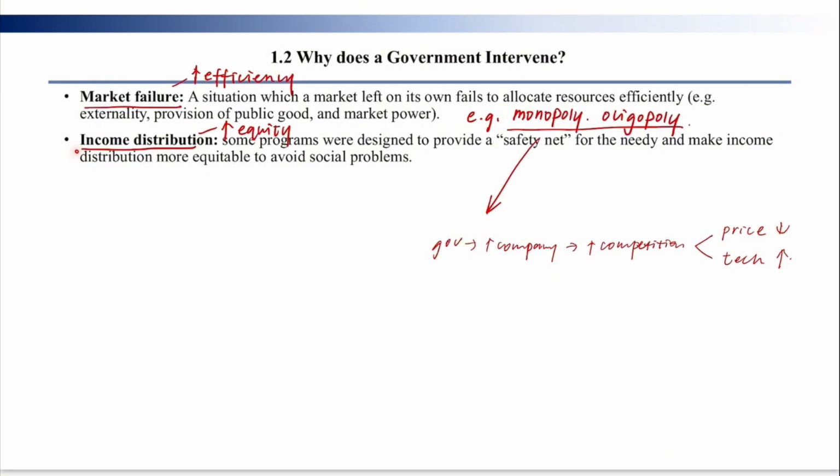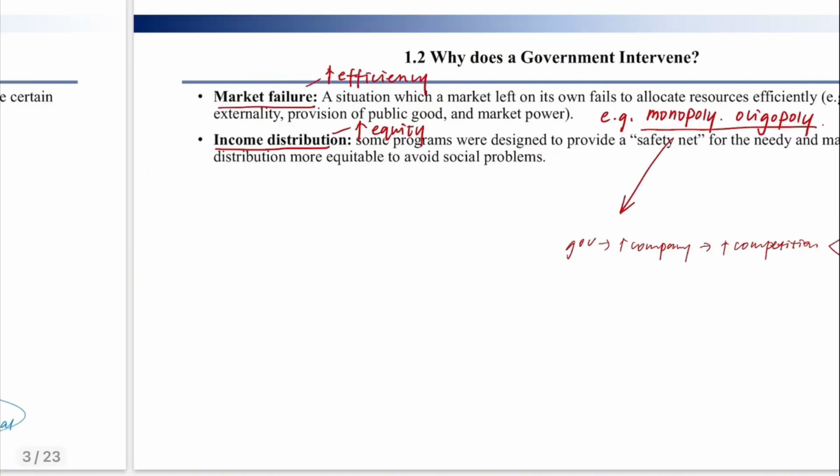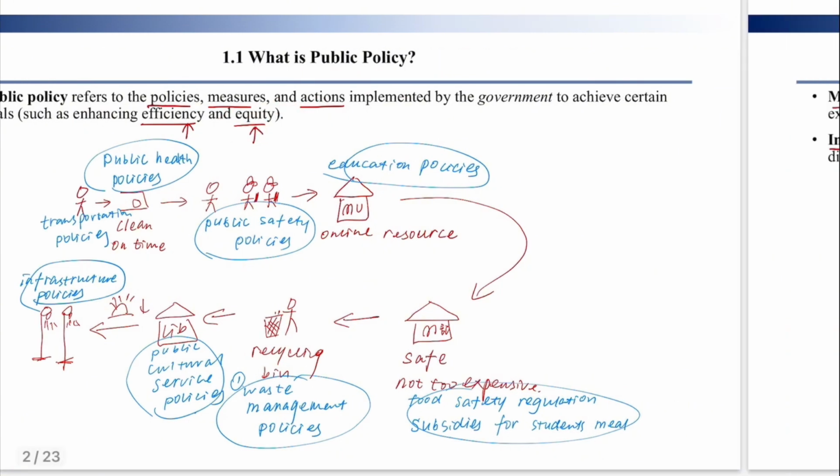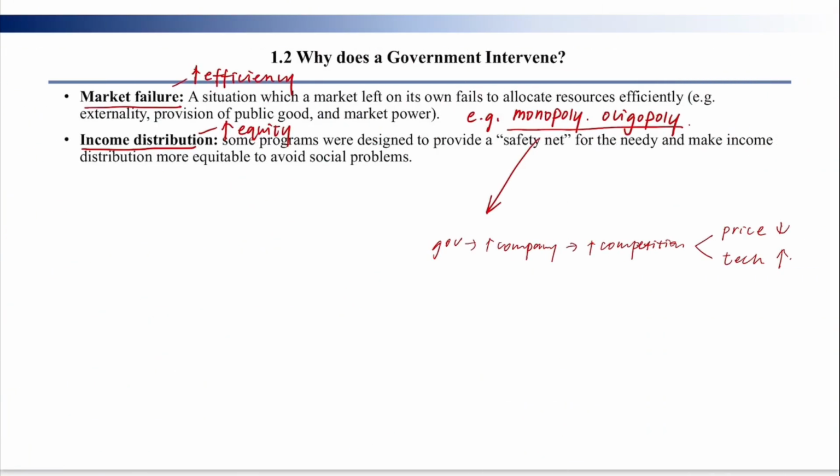Well, the second reason for the government intervention is that the government needs to conduct the income distribution. The income distribution is to improve equity, and correcting market failures is to improve efficiency. We just mentioned that the purpose of the government is improving the efficiency and improving the equity, right? So the income distribution is like how the government decides the money is shared in a society. Because some people are very poor, some people are very rich, the government uses the income distribution policies to make it fair. For example, it makes rich people pay more taxes and give help to the poor people, right?